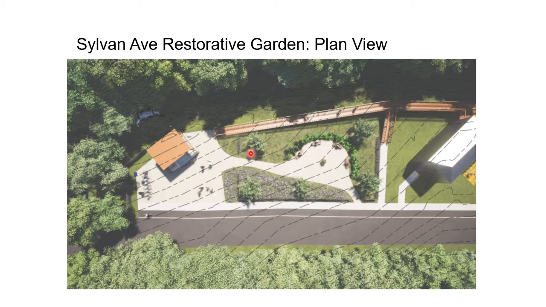This is the final product of my Sylvan Avenue restorative garden. In this plan view, it helps to show the overall scale of the garden. The meadow uses steel fences as a threshold when entering the garden area. The paths are organic within the meadow, but when you enter the gathering space, it becomes more geometric on the edges. Visual form starts to come out when you place these trees and have a backdrop to the space, which is the greenway.